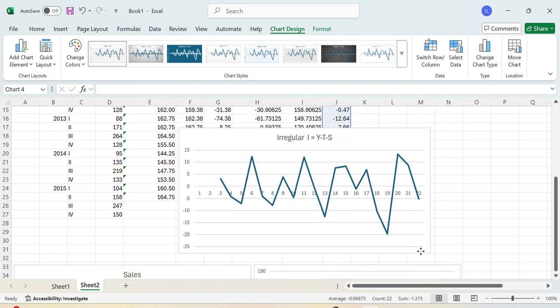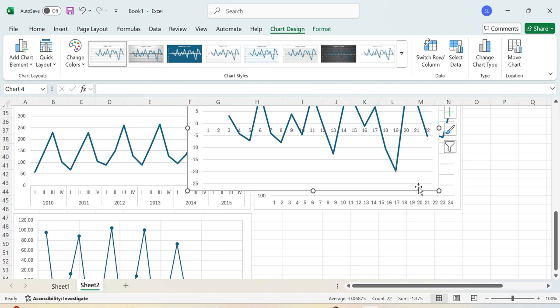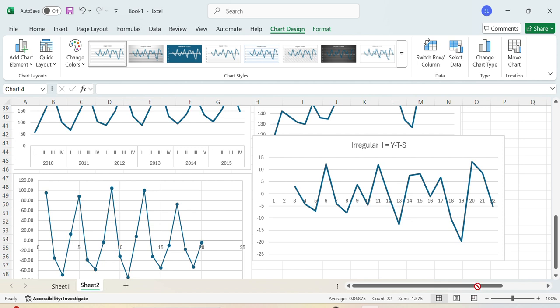And this graph as well. So all the graphs are kept together.